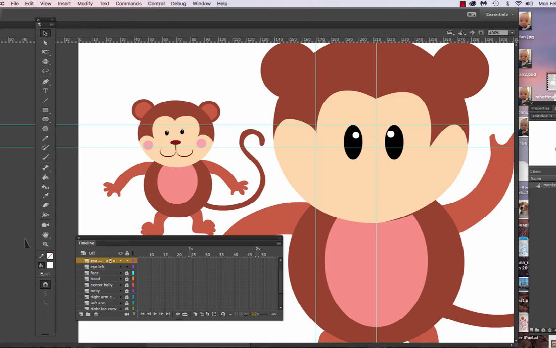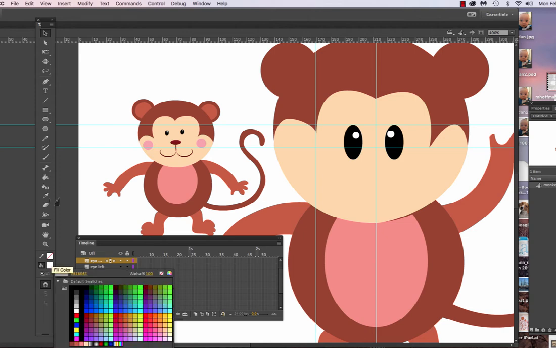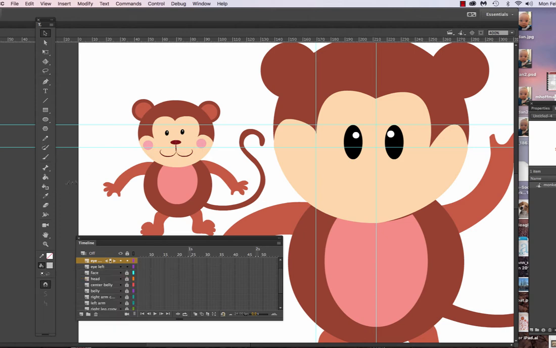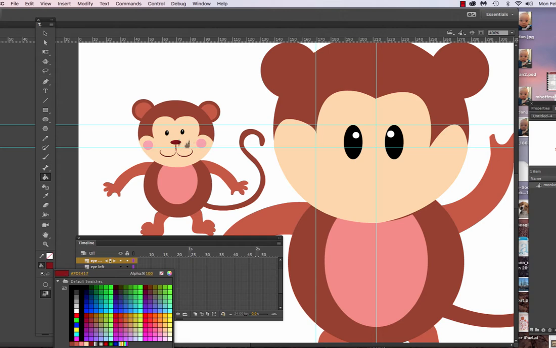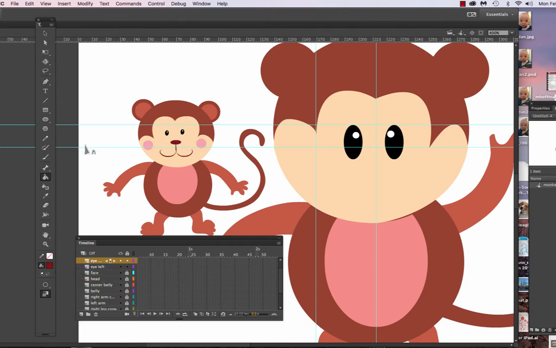Then I'm going to make the nose. So I'm going to just go ahead. I'm going to select this color. With the eyedropper, I'm going to select the little brown color here for the nose. I'm going to select, for some reason, red. I'm not sure why. Let's try it again. It doesn't look red to me. That's not even red. All right. So then I'm going to make a new layer. I'm going to call it nose.